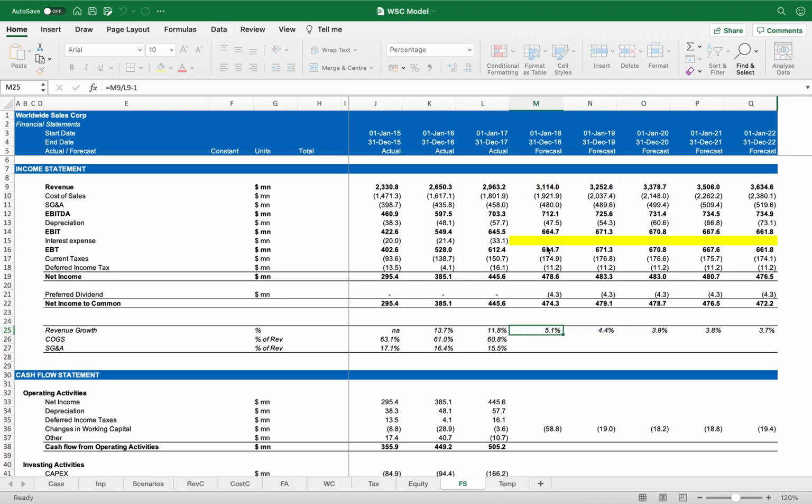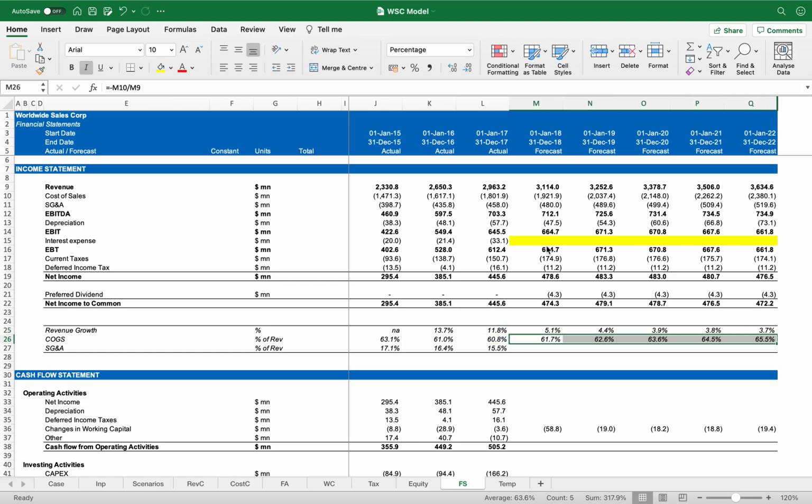Okay, fair enough. Then COGS as a percentage of revenue and SG&A as a percentage of revenue. Okay, fair enough. So this is the analysis that comes from the income statement, right? So now our income statement up to this point is absolutely filled in. So we're done with income statement. Yes, I know interest is there, but interest will come from the debt schedule, and let's just hold on to this for some time.